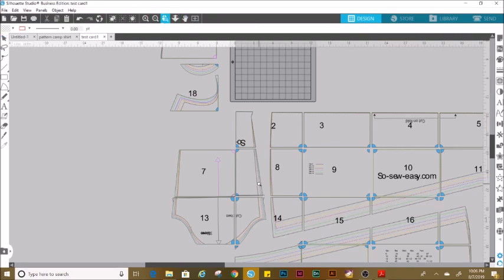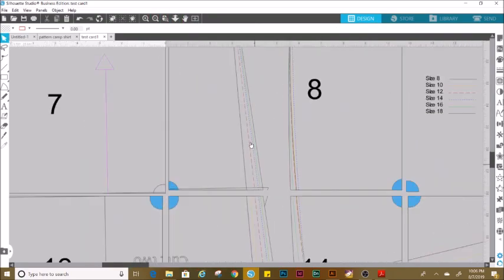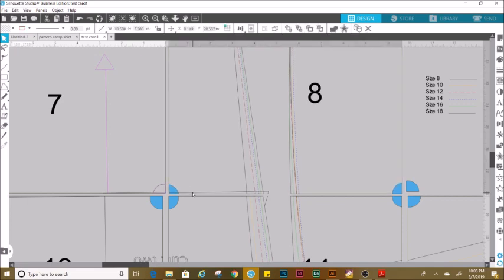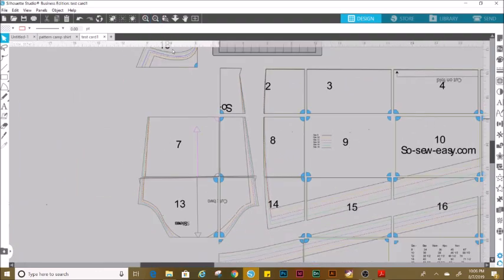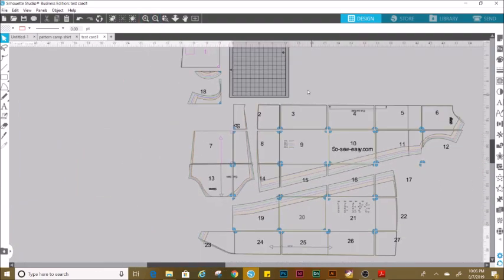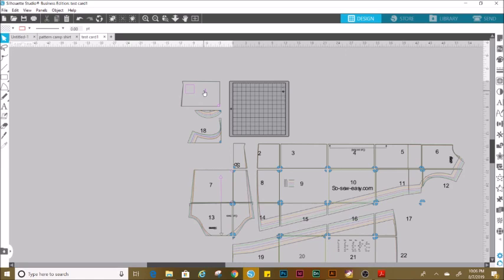So let me go in here. The blue is actually on this side. Right there. It's on that side. But either way, it still has the same effect. You're just going to go change a couple of the inside things, and that's pretty much it. And then you're going to send it to your Cameo. So I guess I can do that with one of these here, since I do have it set up. That's if it's turned on. Let me see if I can send this.